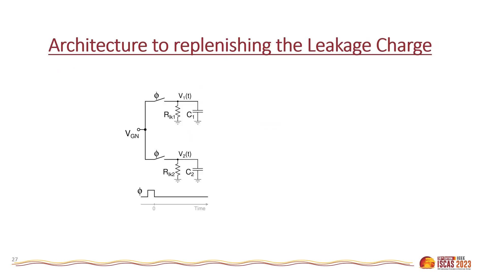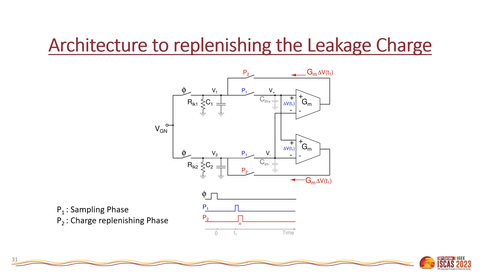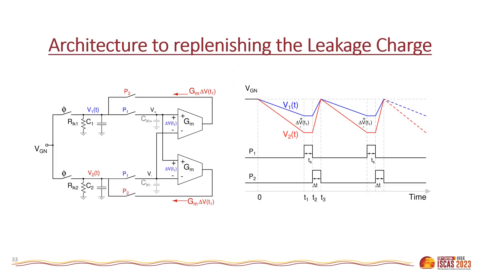We started with two RC circuits having different time constants and same initial voltage VGN. Because of difference in time constants, voltage across the capacitor decreases at different rate which creates a voltage difference delta V between them. When P1 goes high, this voltage is sampled onto the input parasitic capacitance of the transconductors. The lost charge is replenished in phase 2. For an time interval of delta T, the incremental current gm times delta V is pushed into the capacitors which restores the voltage across the capacitors. Figure in right shows the voltage V1 and V2 with respect to time. Phase P1 and P2 repeats periodically. Delta V is sampled in phase P1 and the voltage across the capacitor is restored in phase P2. This periodic operation introduces ripples in voltage V1 and V2 which can be decreased by decreasing the time T1. Due to non-overlapping nature of P1 and P2, C1 never sees any low impedance path which makes it suitable for biasing a continuous time amplifier.